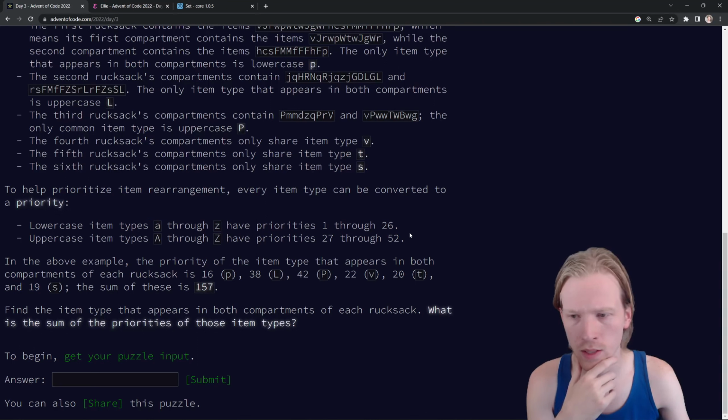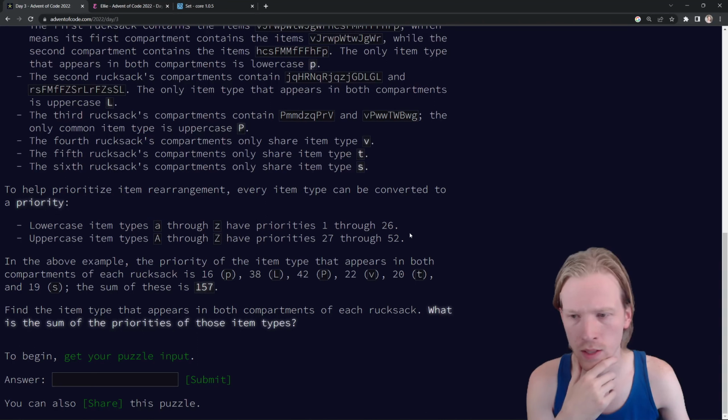So I think what we can do is take the characters, convert them to their integer forms, and then subtract a certain number from that. That might be a little bit crazy, but hopefully it'll be an efficient way to write it so we don't have to write 52 different conversions, like A is 1, B is 2, that kind of thing. So let's make sure that we know what this needs to be. So 1 through 26 and 27 to 52.